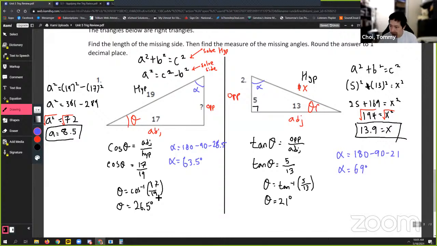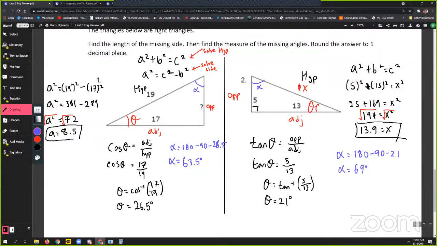I see Angie wrote you got 63.7, 29.3. I think you guys pretty much got it. I think it's just a 0.2 difference. I'm not sure where that 0.2 difference came from. Yes. When you do sine, you are going to get 63.7 instead here. So it's just going to be a rounding difference. So both answers would be correct. So if you got 63.7 and 26.3, if you did the upper angle first, that is still right. Okay?